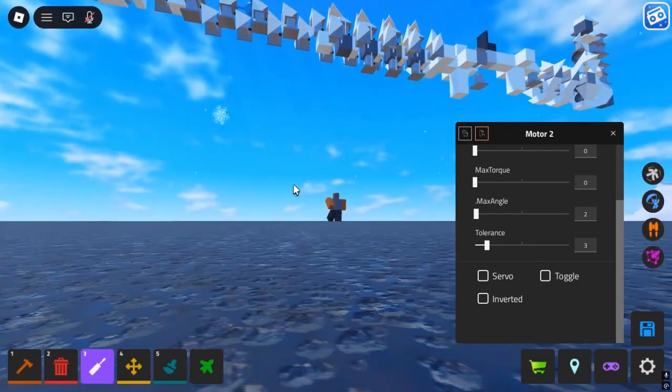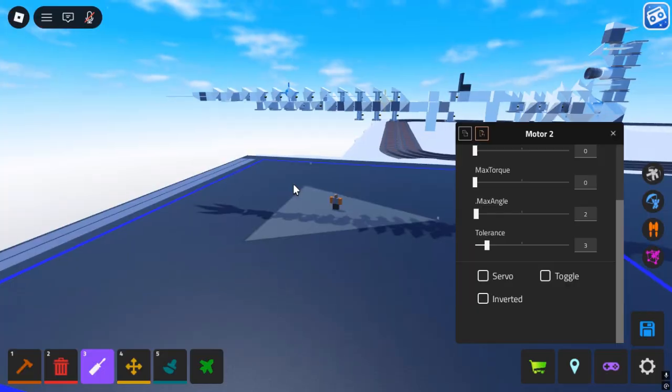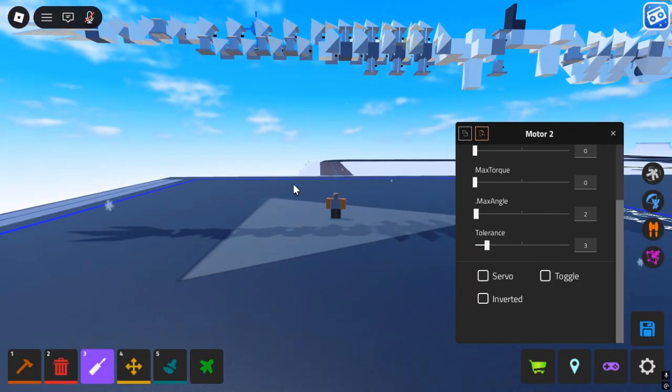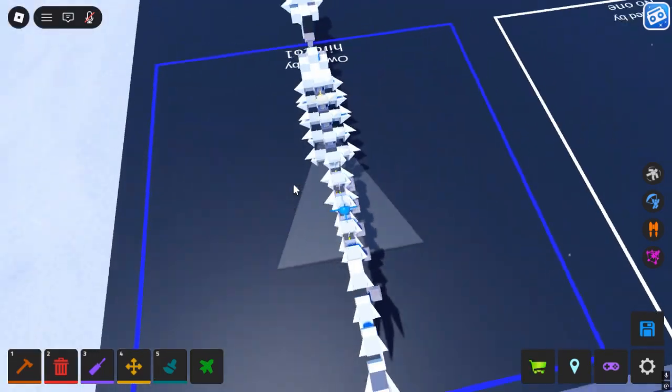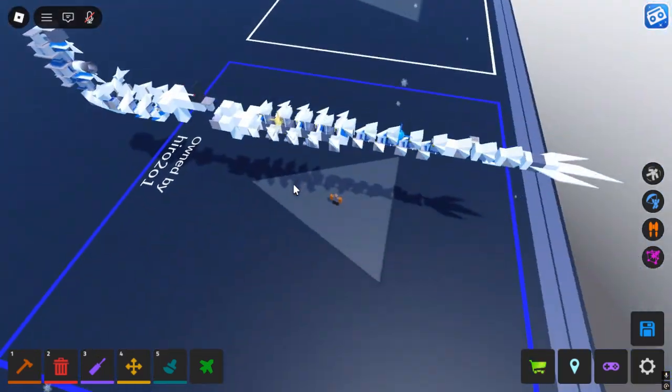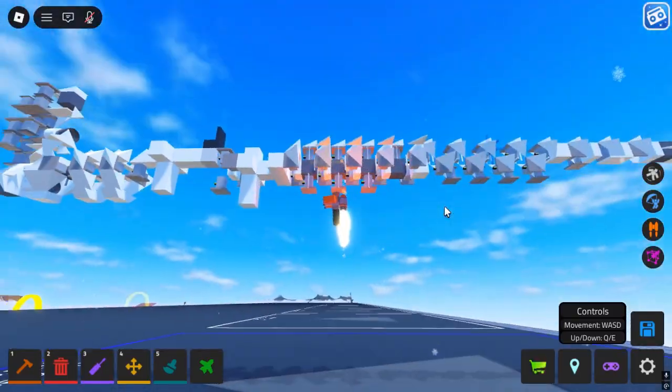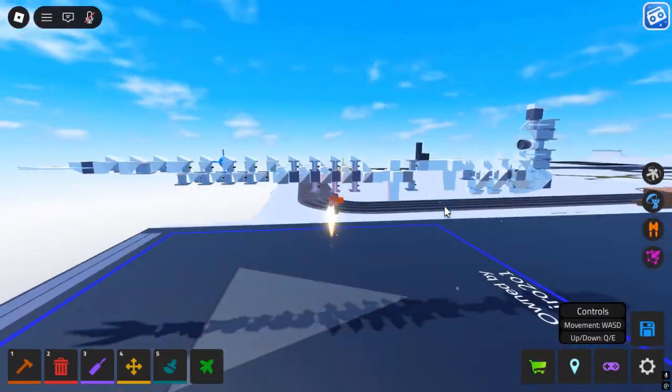Keep in mind, these are not the best controls. I spent a pretty long time trying to get the right controls, but I still have a few flaws because it requires a lot of experimenting to get these controls to go the way I want.